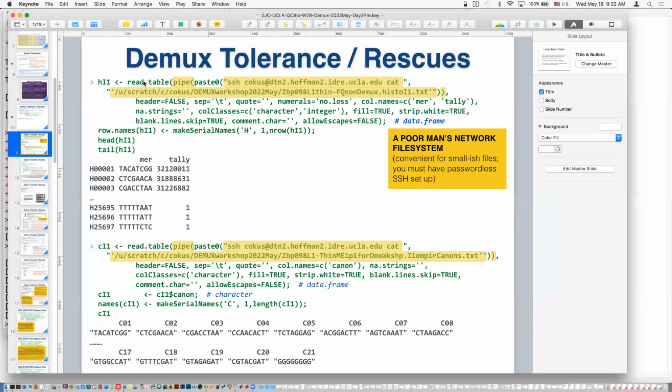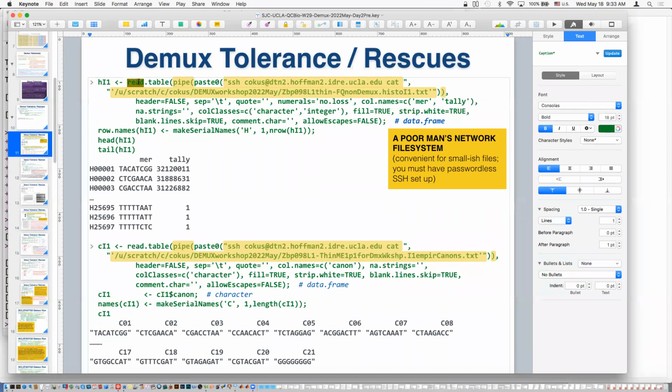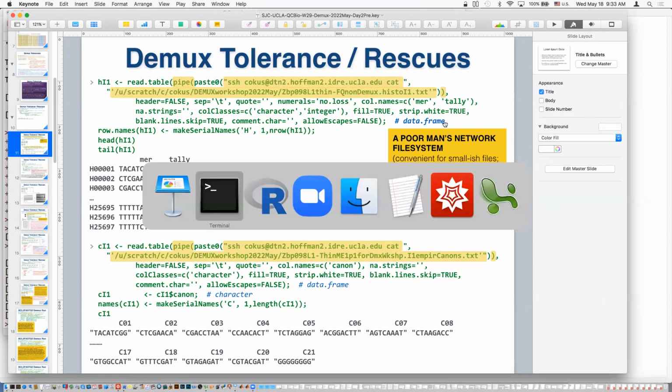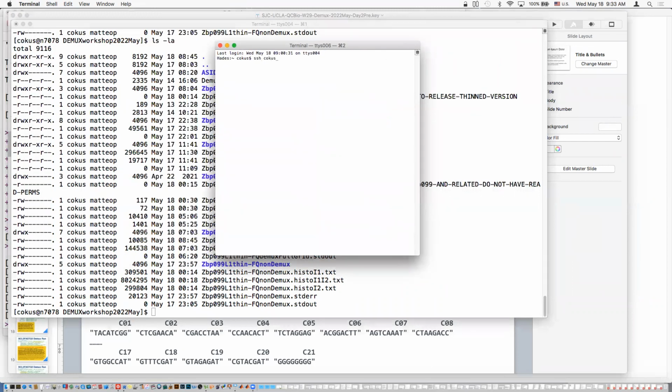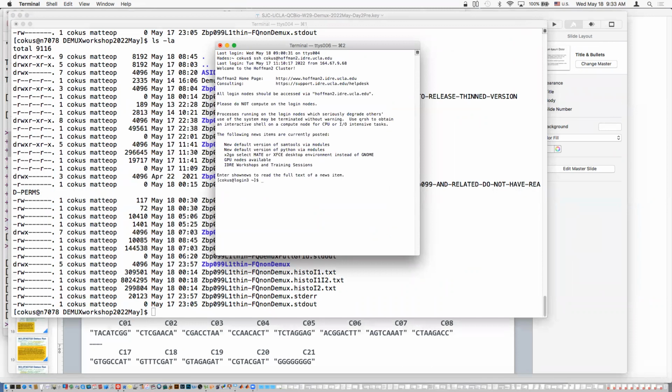Right? So here's a little magical read table syntax. The interesting part for you guys is probably going to be this part, which I basically call the poor man's network file system. But if you've gotten Hoffman 2 to a point where you have RSA, private key, public key, a passwordless login, so you'll notice that here, if I do my SSH into Hoffman 2, I do not get asked a password.